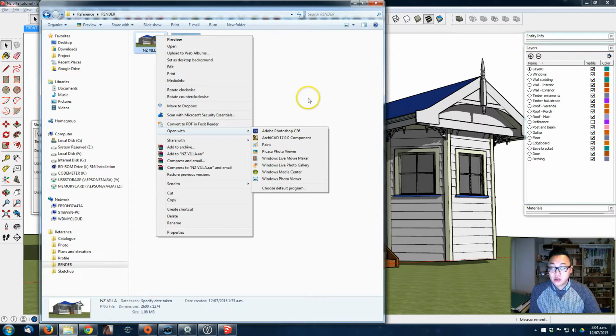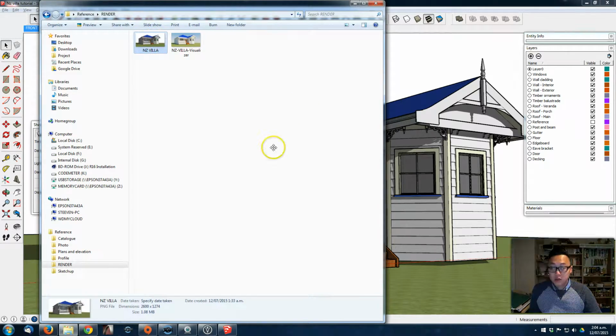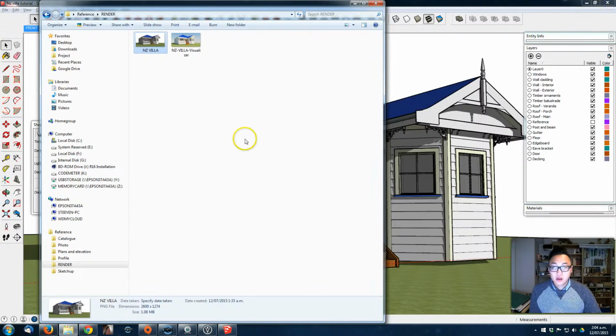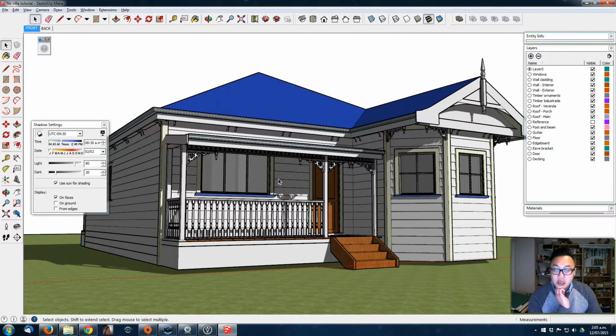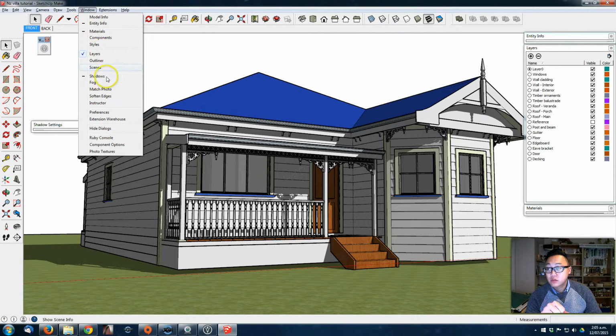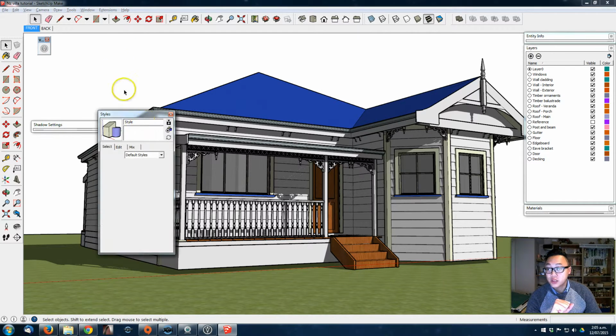Open with, yep, so now it's good. Okay, and actually one more thing, in SketchUp you can change the style of the rendering inside of SketchUp. So you go to style.